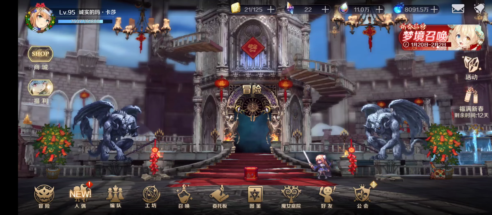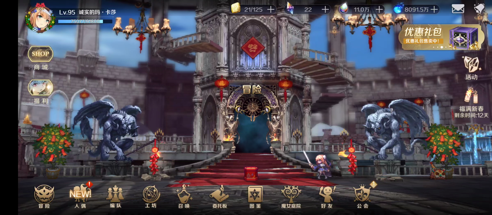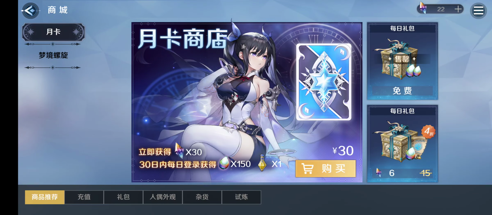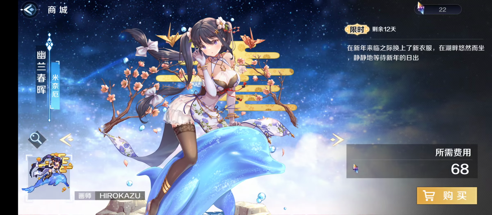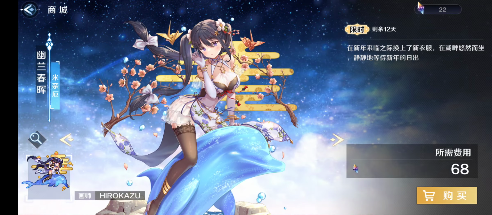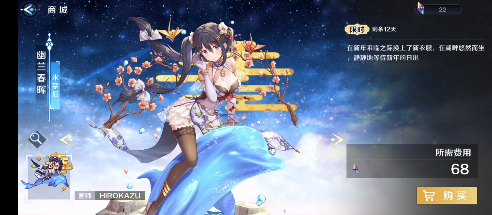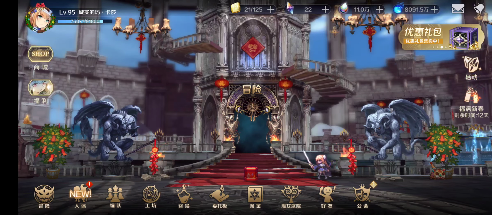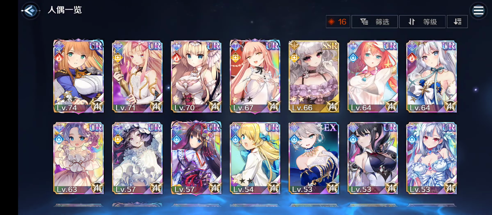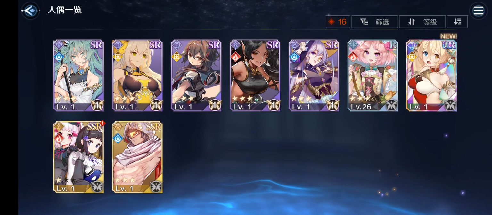Also, you have the new character skin. Where is it? Okay. Yeah, for Dolphin Rider. Sure, I get it. Okay, anyway, we'll come back later. So, let me level her up first. Wait.